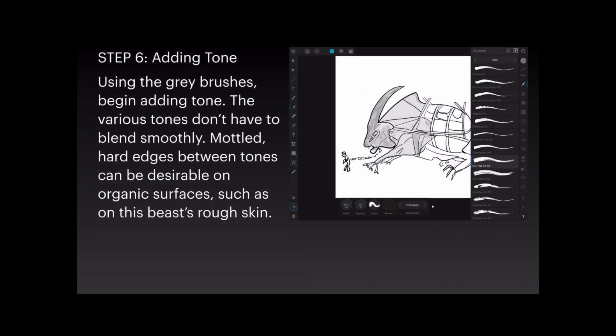Now, adding tone. You use grey brushes for this. Now, over the right hand side I've got inks, but there's a large number of options in that section. There's inks, acrylic, oils. I would strongly suggest that you use a separate panel, open a separate document and experiment with those brushes to see what they do. Now I've kept them grey at this stage because I don't want to add bright colours. It can distract you from what you're trying to draw.